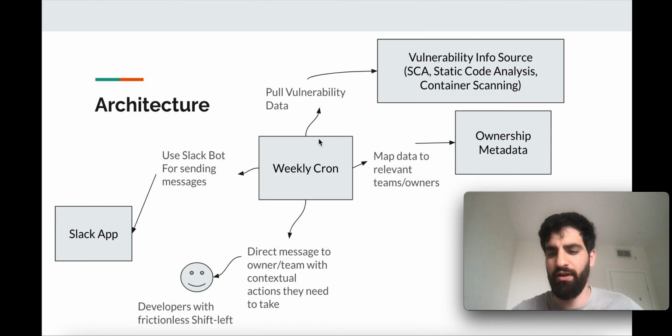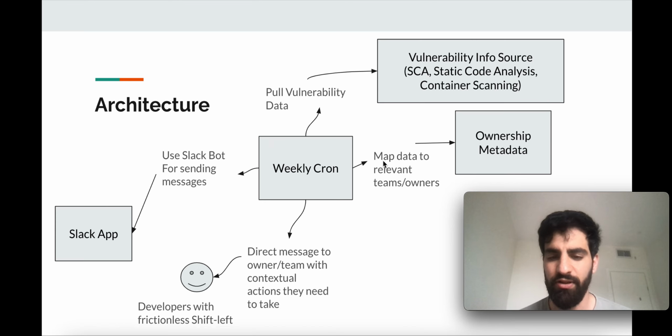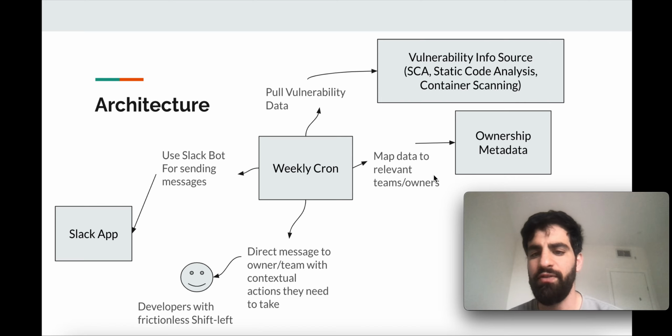Okay, next we need to know who's responsible for patching those vulnerabilities, because it's nice to have a list of these 100 vulnerabilities, let's say, that are affecting our organization, but you don't want to be chasing down who's going to fix what, because then instead of running your code and executing your code, you're spending more time asking people, hey, do you know who owns this? Do you know who owns this? So this is where it's really important to have some sort of system for ownership metadata. You need to have a mapping of relevant teams or owners to either code or to data, or to assets.